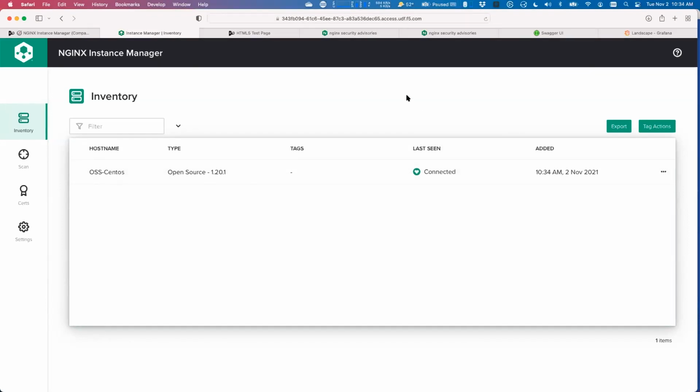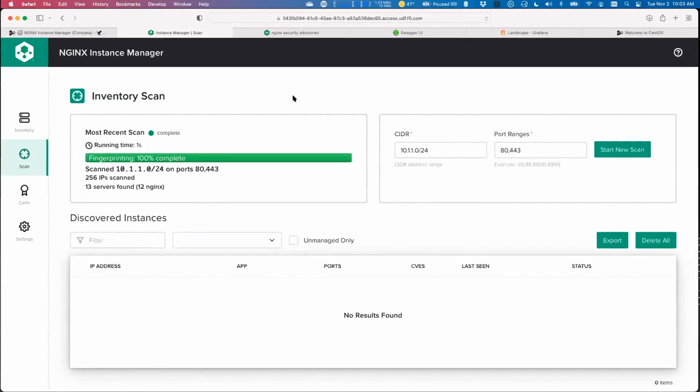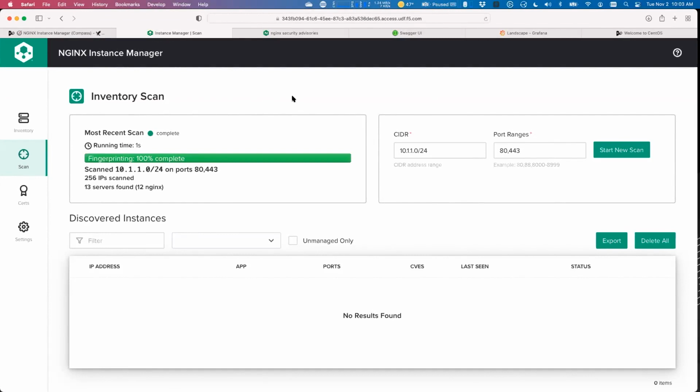And I do want to circle back on one thing while I'm here. I'm open right now on the inventory scan. The inventory scan is going to look at the subnet I specify here, and I'll put in some other port ranges. I'll put in 81, 82, maybe 80, 80, and let's see if anything's on 444. Now this subnet is one within the network I already have.